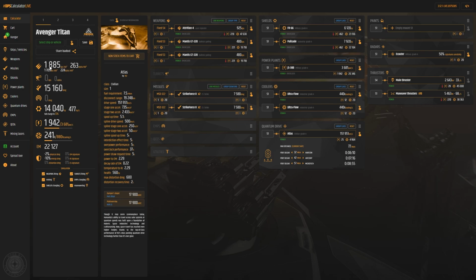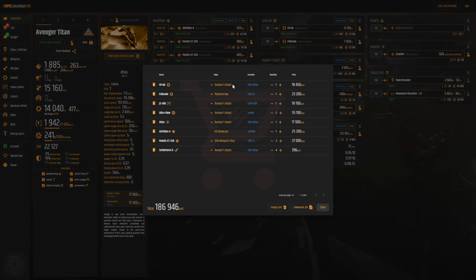So let's go ahead and throw all of these items into the cart and see how much that'll cost you. I'm going to go ahead and put everything to New Babbage here. I say that because New Babbage is basically one-stop shopping. You can stop there and buy everything you need, except for the stuff you can't buy there, which is very few. We can buy everything at New Babbage except for the Atlas Quantum Drive, which we can buy at Port Alsar, and all the Attritions, which are only sold at Lorville.